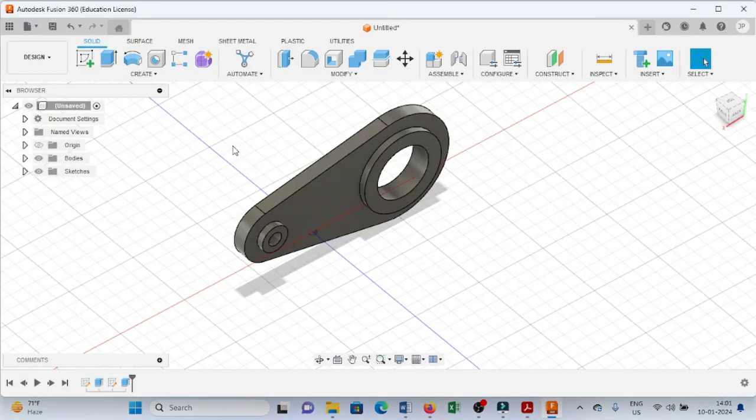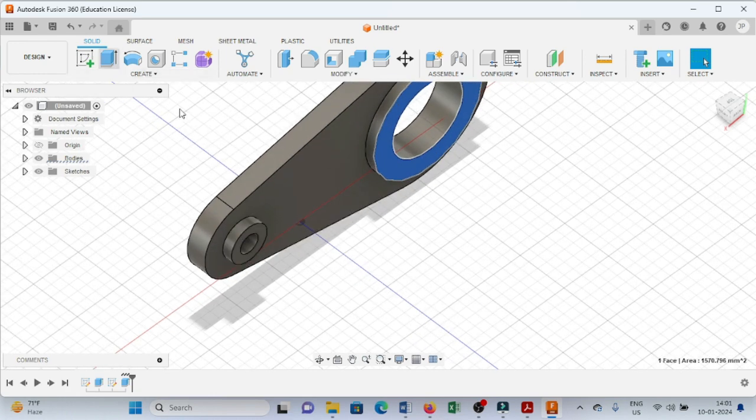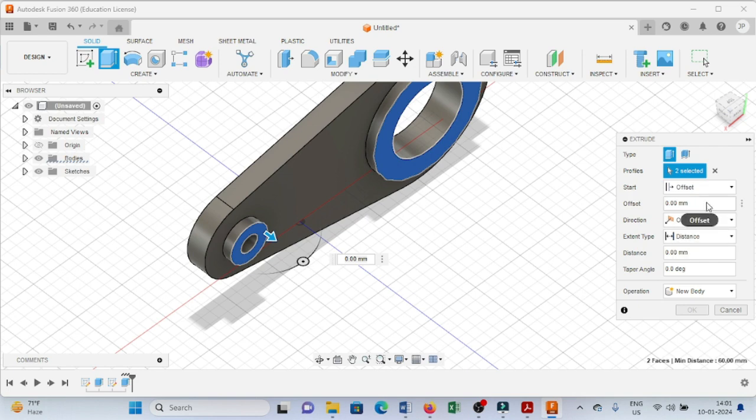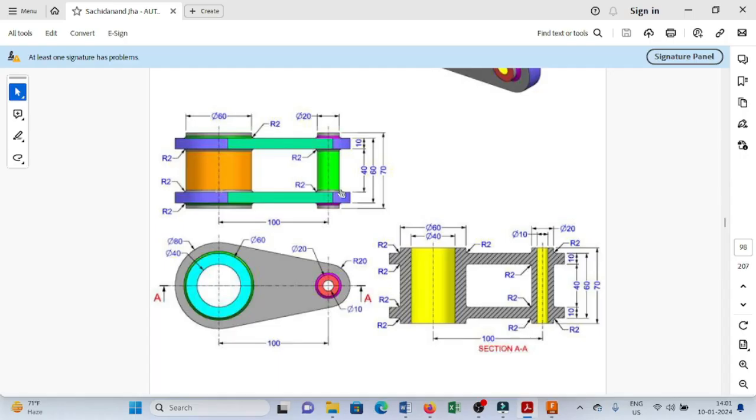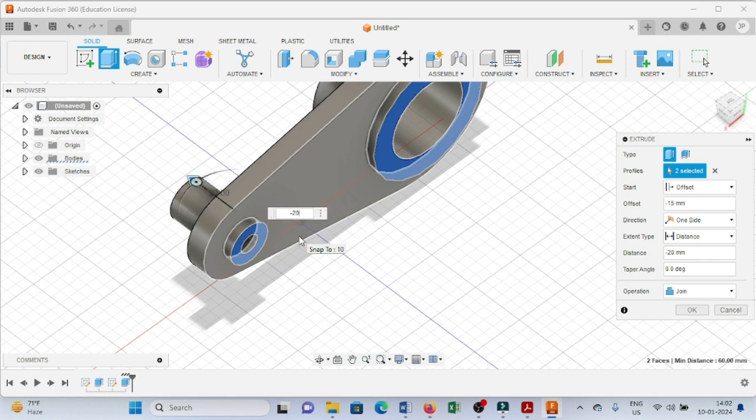For that what we can do, just select this profile and this profile, extrude this profile, and extrude it from an offset plane that is at a distance of -15 and at a distance of 20 mm, we can say -20, and press enter.